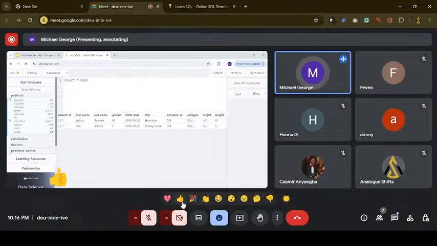So select star from patients where gender is female and weight is above 200.